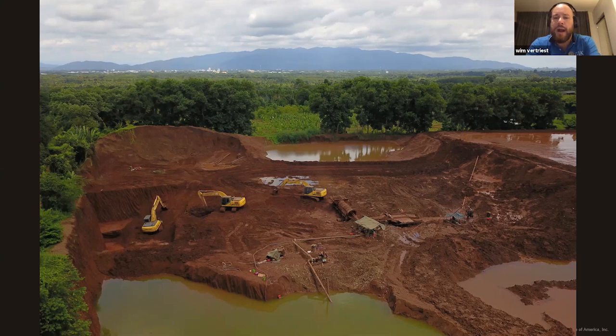This is not a small mining operation. There's 3 big excavators, some heavy equipment, but I love it that you can see all the fruit plantations in the background. And then in the background, right in front of the big mountain, you can see the actual city of Channaburi, proving that I'm not just somewhere out there. This is really Channaburi. And this is a picture that I took this morning. So it's not as rich of a history, but it shows you what field gemology is all about.